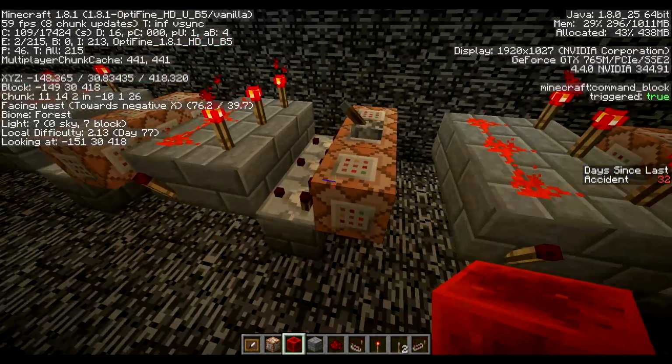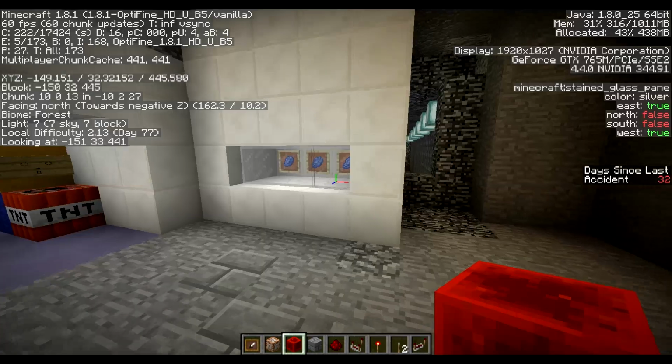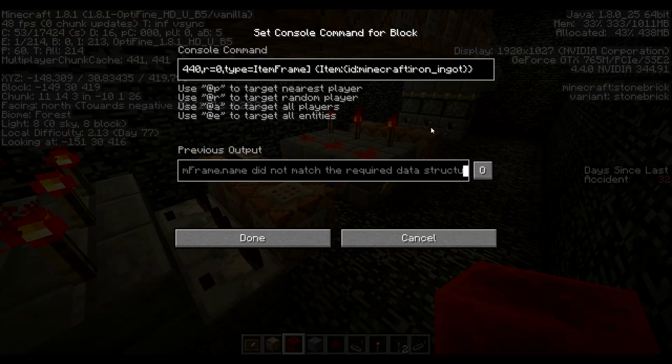So now, they're all something else. God knows what. Lapis, lapis, lapis. But this is looking for iron ingots, so it did not match the required data structure. It did not match this part, the iron ingot part.